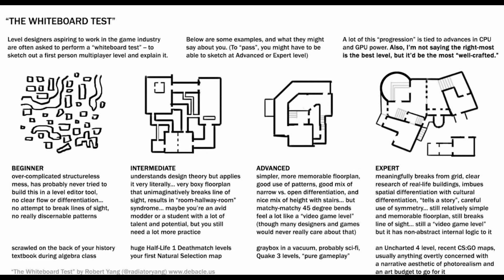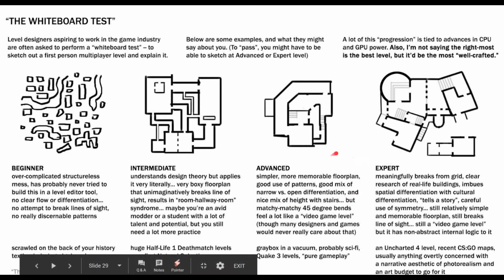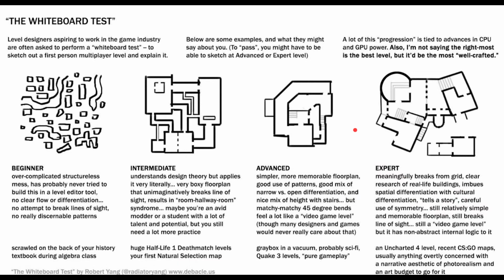All right? Then breaking into expert, right? Really how you start to differentiate advanced from expert is this keyword right here, tells a story. And we know now that game designers aren't creative writers, they aren't storytellers, right? But what we mean by this is the overall geometry of the level communicates the vision and communicates what happened in this space.